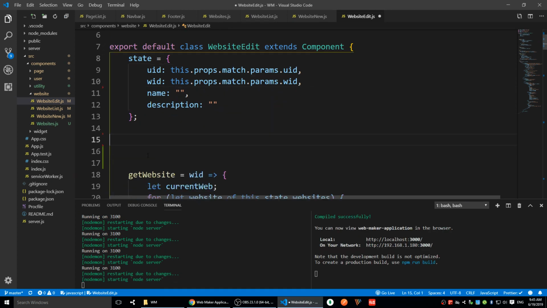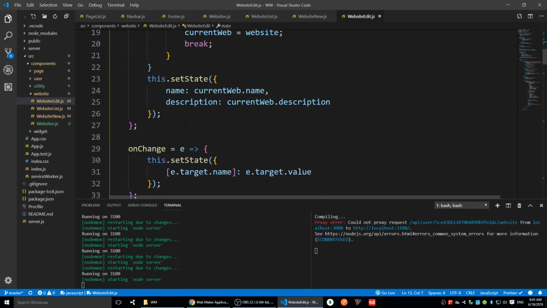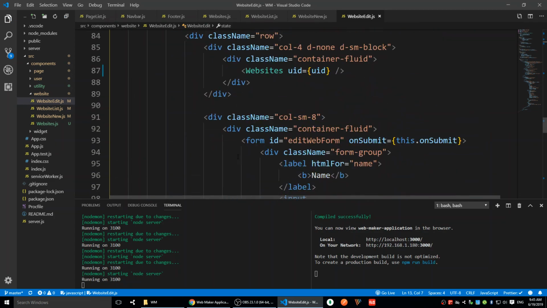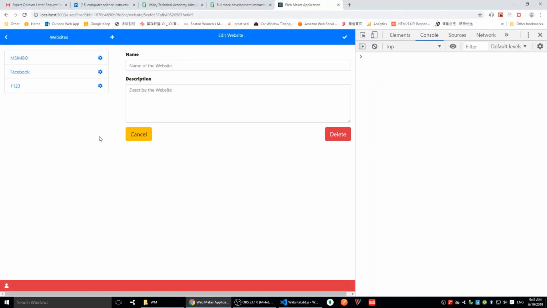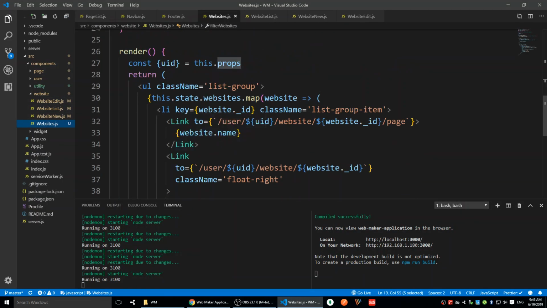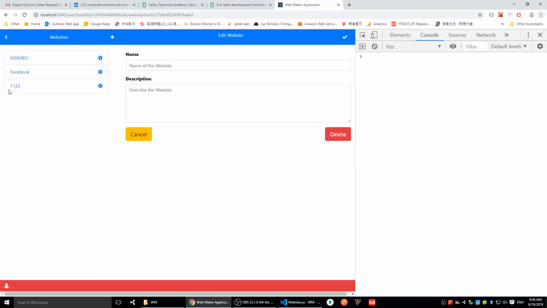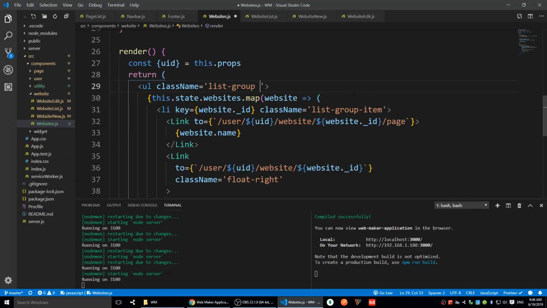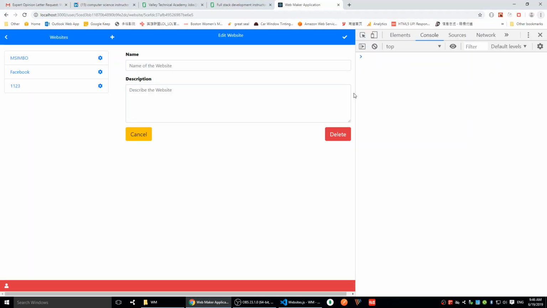Right, so you can see it just makes the code easier to read, and also you don't have to rewrite the code multiple times. Right, so you see the list is still working here. That's good. So right now, if you want to change the style of the list, you can just go to the websites to directly change it from here. For example, if I do not want the margin here, you can say list group, and list group, I think it's called flush. We're gonna change the style of it. Yeah, like that. Right, all the pages gonna be changed right now.